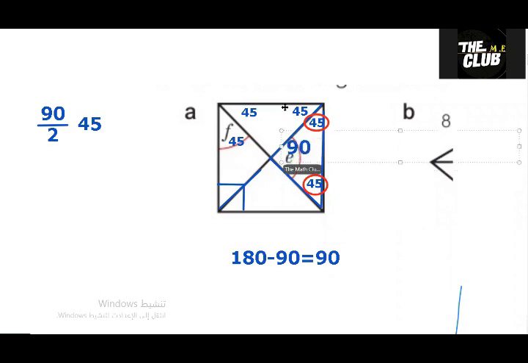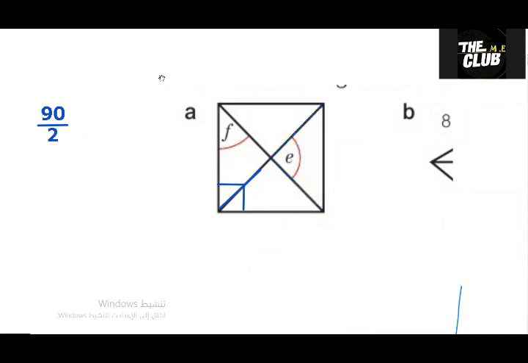And this is how you answer a question like this. So first, we found the 45 by saying this is a 90 degree angle, and the diagonal line cuts it into 2 identical parts, which gives me 45 and 45 for each base angle of these triangles. And then when we add them together, we get 90. When we subtract them from 180, we get 90 in the middle. And this is for question A. Now let's move on to question B.